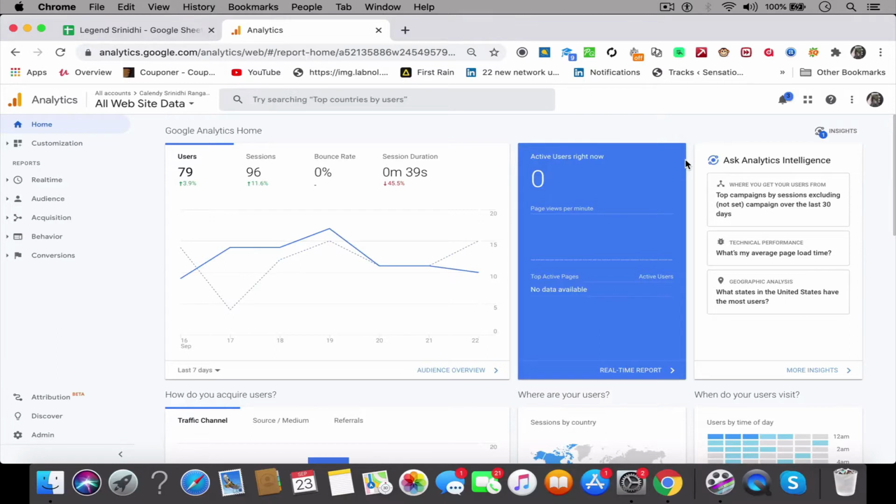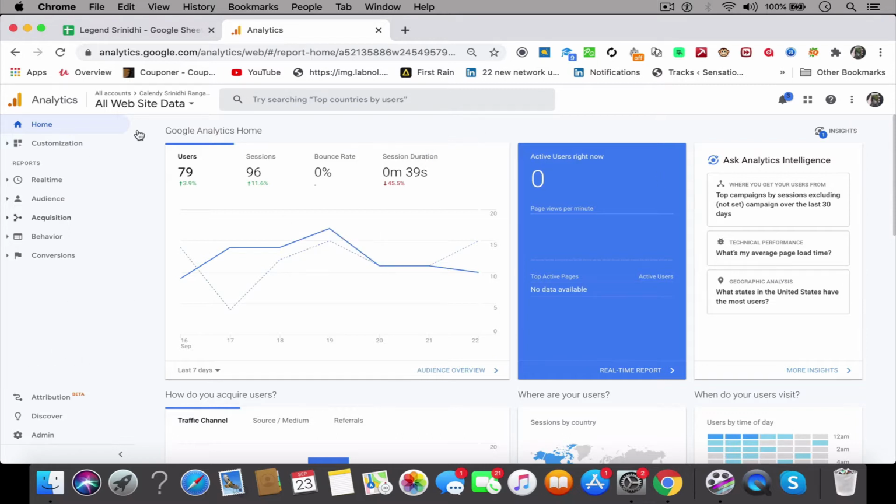Hi there, this is marketing legend Srinidhi Ranganathan here, and we are looking at how you can add a lot of Google Analytics properties that you own, and how to insert the tracking code to the fullest potential. Typically it works very well for website owners, app owners, or whatever it is. Even if you have an e-commerce website, I think this is going to work amazingly.